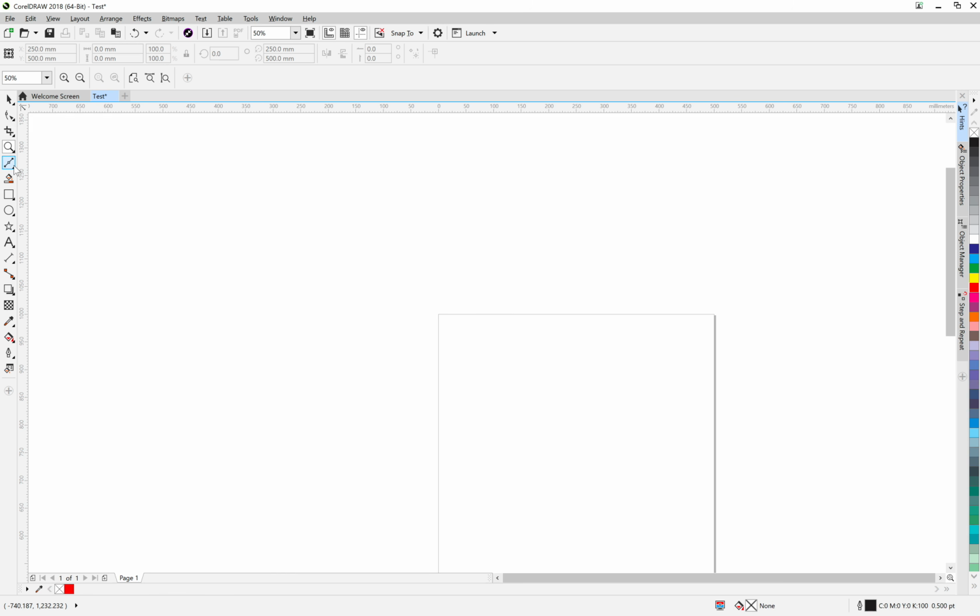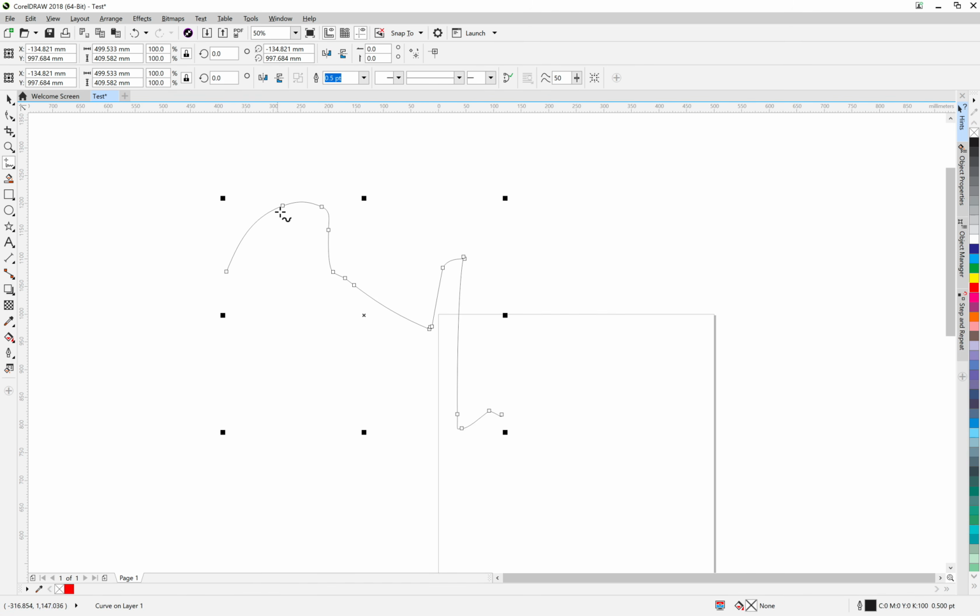Going back down the side here, we've also got the drawing tools, so freehand. You can click on freehand and you can go like that. When it draws, you can see it's really jiggy-jaggy all the way across. I'm holding down the left mouse key and just moving that line across the screen. What it's going to do there is reduce the amount of points or nodes in that actual drawing.